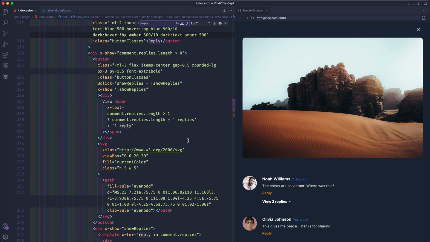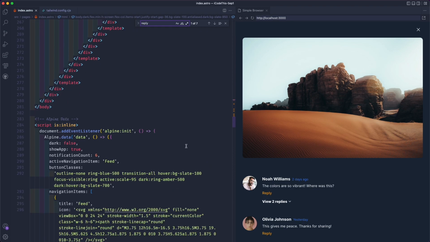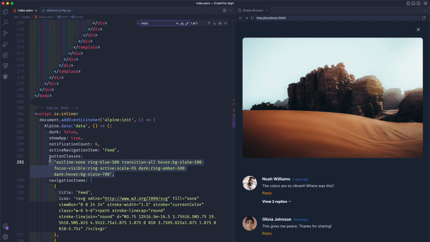I think this is also a good point to address, like, why would you do this instead of just adding a class, you know, BTN class and then defining those. And really the reason is the benefit of using Tailwind is that once I use one of these classes once, anywhere else I use it, it's not adding more CSS.